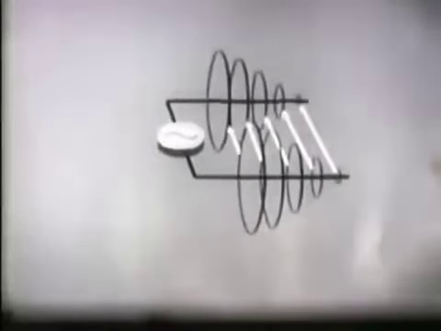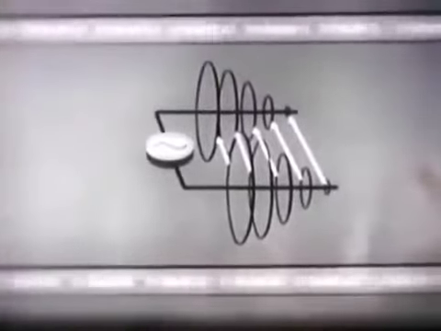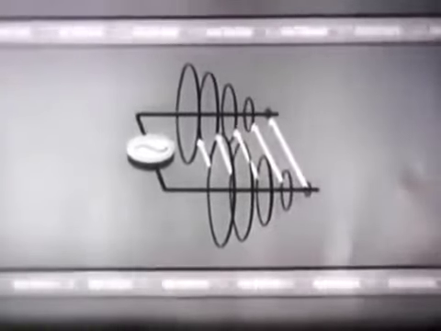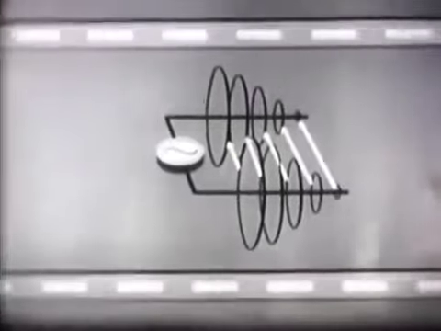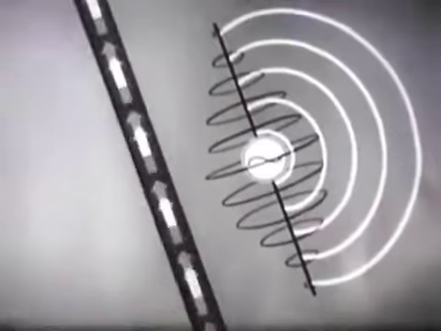Let's take a quick look at the electric field here. Because the current flows in opposite directions in the two conductors, the directions of the magnetic fields are opposite, and any radiation is canceled. How can we use this device as an antenna? Very simple. We spread the wires apart. Presto, a dipole antenna.